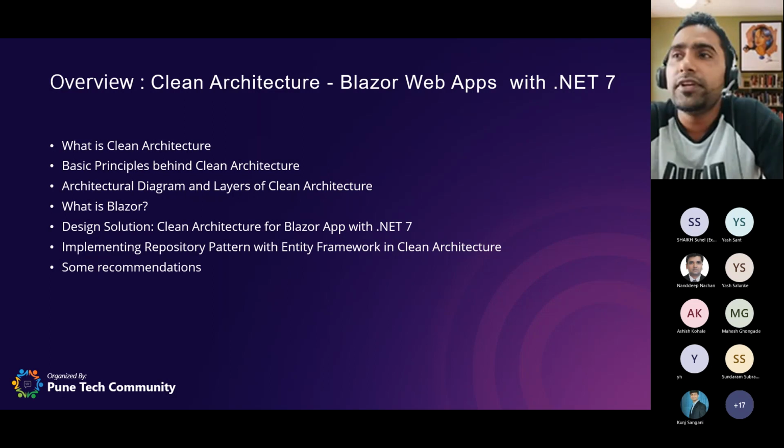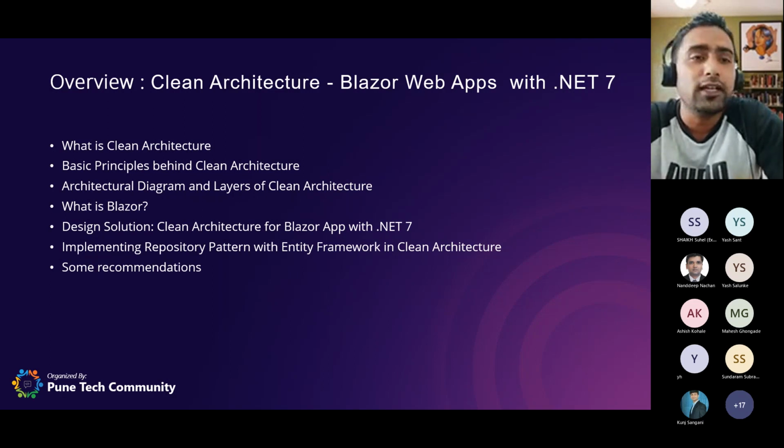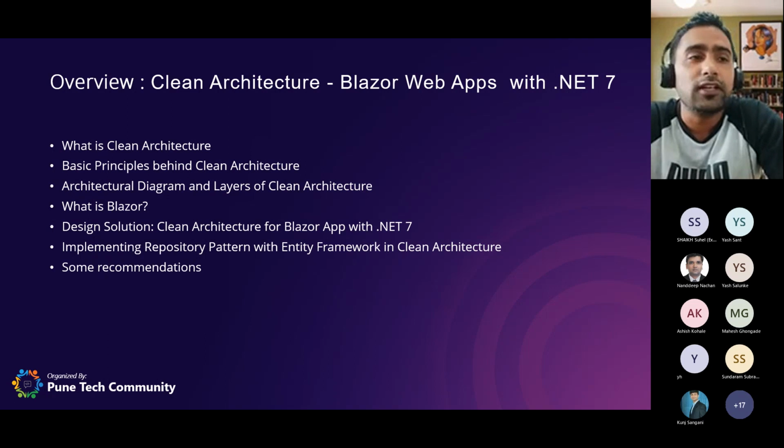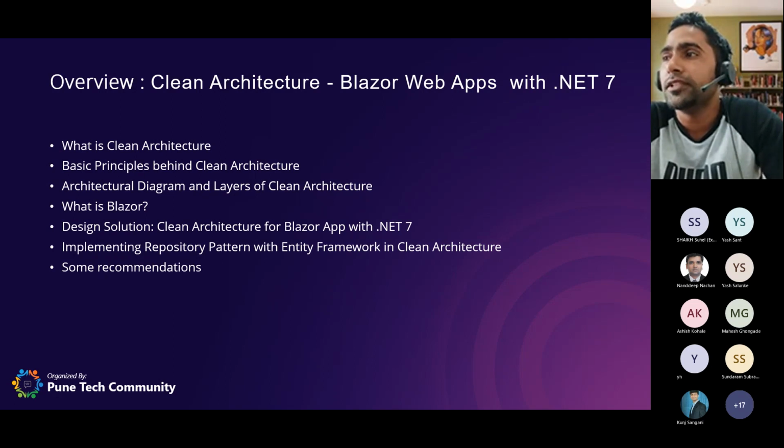Then I will give a brief introduction to Blazor, which our previous speaker Sundaram also gave a good insight about, along with its implementation with MAUI, which is another advantage if someone is developing an application for multiple platforms like Android, iOS, Windows, or Linux. With that, I'll try to design a quick clean architecture solution with the Blazor app.